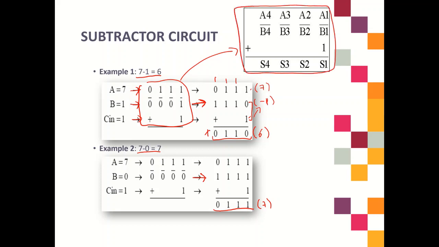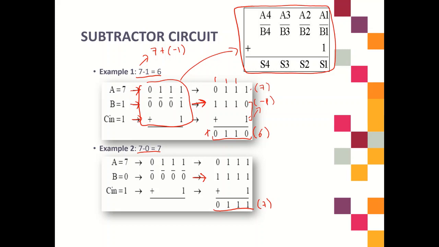Okay, you need to use this format. It is slightly different from the method that you learned in the previous lecture, two's complement. If you remember, in two's complement you need to find the value of the negative, and then when you get the negative value, you add it with the positive value. For example, 7 minus 1 is actually 7 plus negative 1, right?